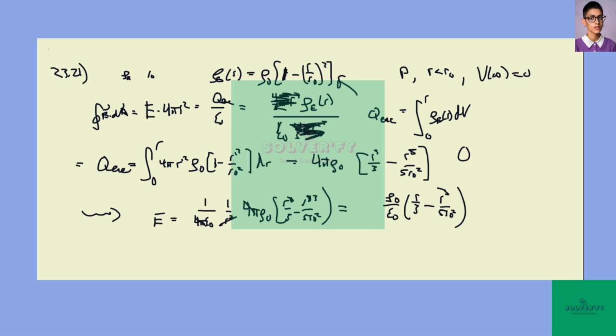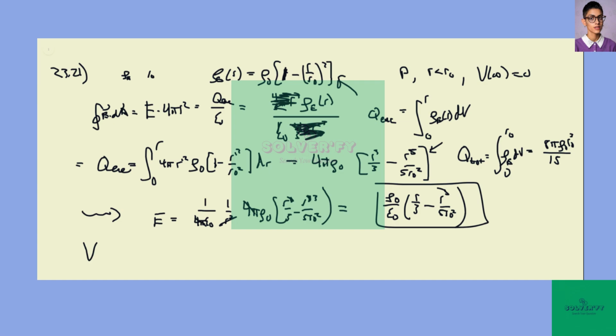Another thing we need to find out is what the total charge is, which is the same as integrating what we had before from 0 all the way to r naught. If we do that, we see something very similar to this equation, but it all simplifies out to being 8 pi rho naught r naught cubed all over 15. Okay, we're almost there. We almost have what we need. We know E for inside the sphere. We know what Q enclosed inside the sphere as a function of r is, and we know the total.